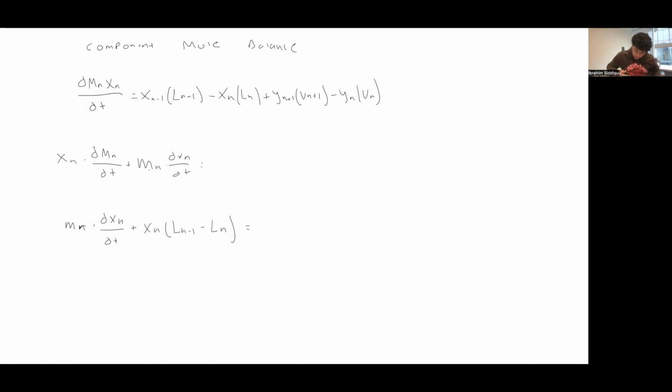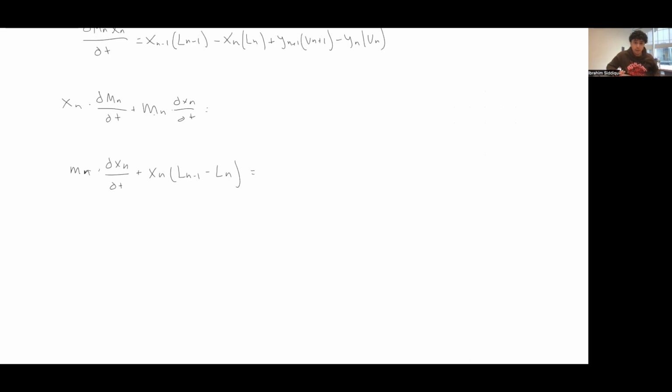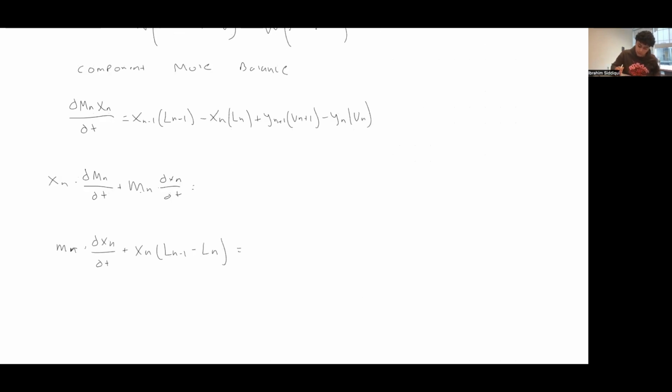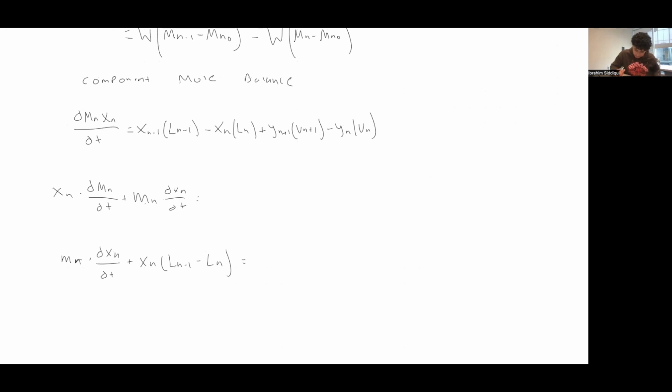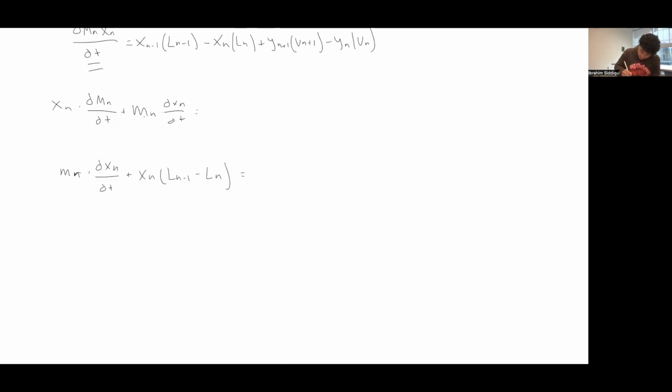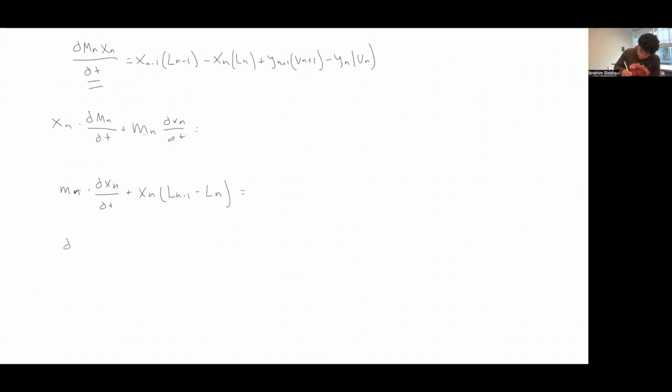dx_n term. So, again, just working on the left-hand side. I know it looks weird right now, but we're focusing on the left-hand side. Rearranging this, we get dx_n, isolating this term, the change of mole fraction over the change of time, and this is equal to our liquid at stage n-1 over our molar holdup, multiplied by our mole fraction at stage n-1 minus our mole fraction at stage n. And this will be added.